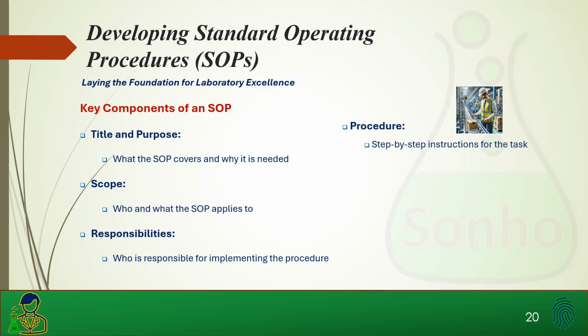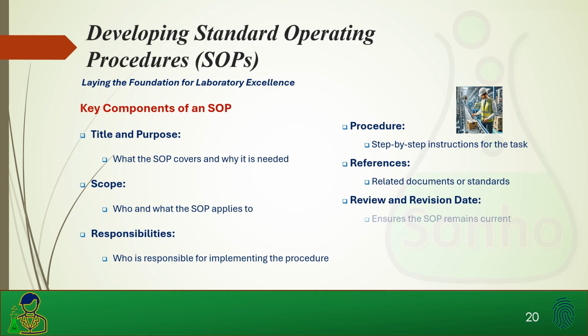Then procedure, step-by-step instruction for the task. References, related documents or standards, and review and revision date. Ensures the SOP remains current. It is always important to make sure that the SOP is the current version and that you're updating your SOPs regularly. It is often required that the lab director review the SOPs on an annual basis. This ensures compliance that the SOPs are the most current version.